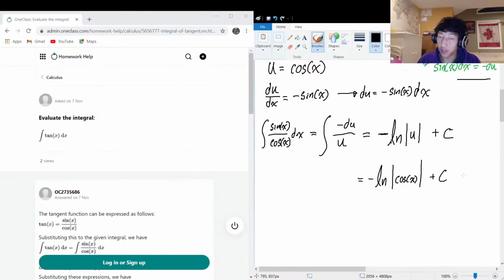Now, as a quick check, if we wanted to take the derivative of this, we should get tan x, or just sine x over cos x. So if we do d over dx, this would be a chain rule situation, so the c would just be eliminated because that's just a numerical constant. It would be 1 over the inside of the ln, so that's cos x, and the negative still up there. And then we have to multiply it by the derivative of what's inside the ln, and that's just negative sine x.